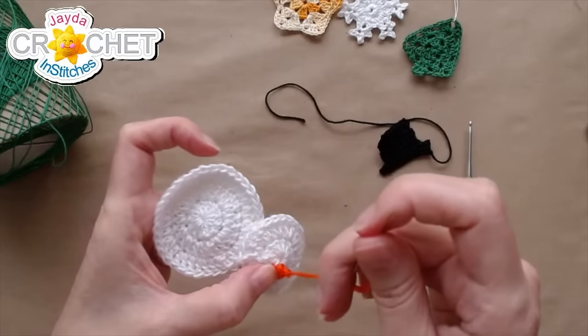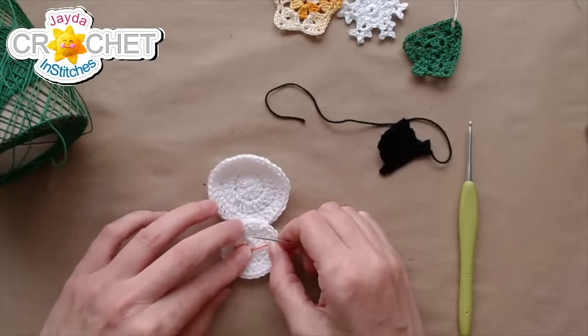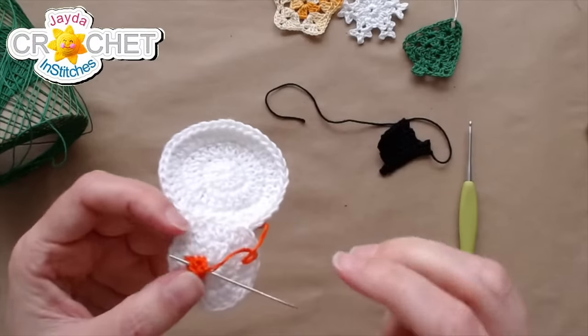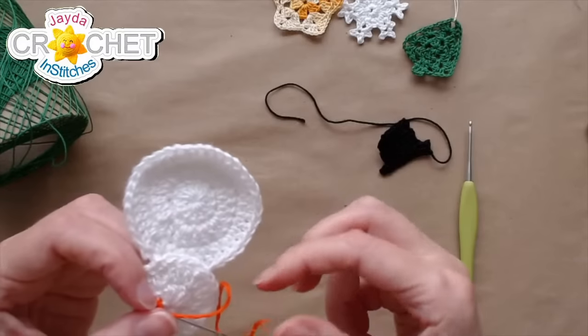All right. Little tiny knot. Little tiny knot. And I'm just going to weave it ever so slightly through my nose and then I'm going to trim what's left. There we go.